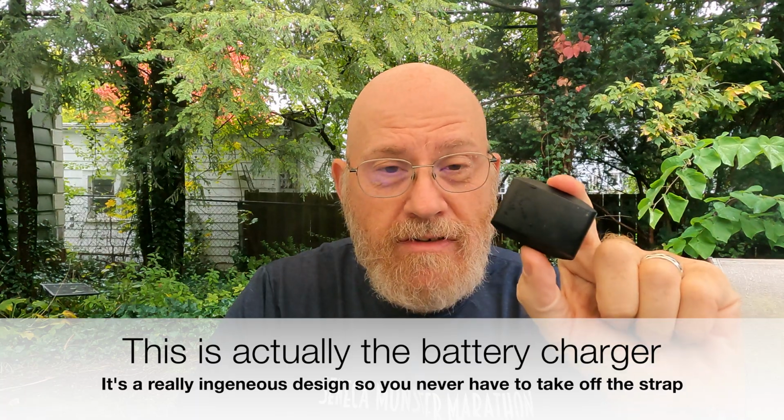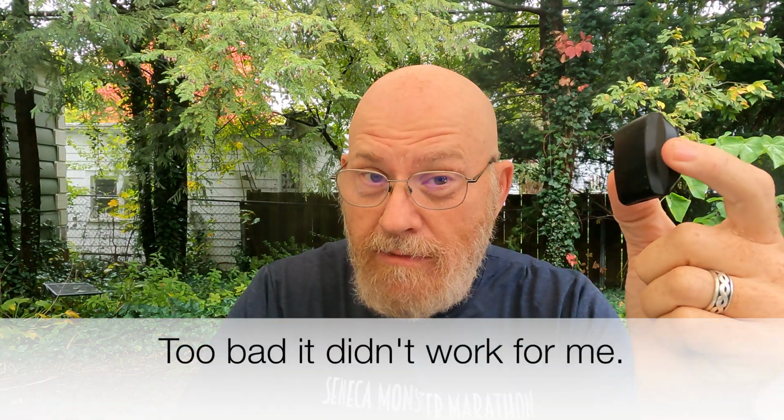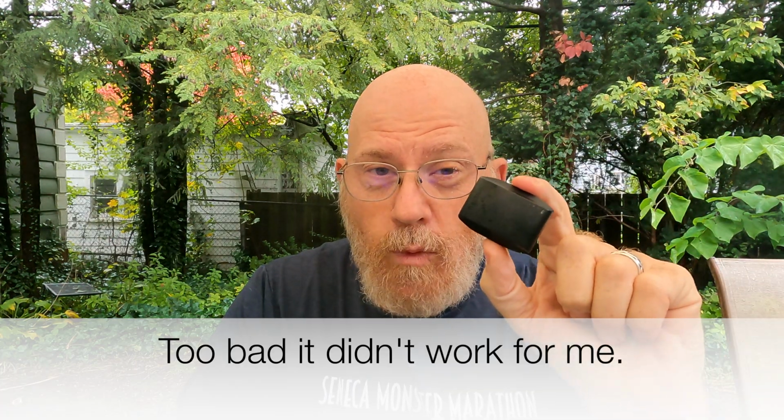And this is the only thing I can show you, because after 6 months of using it, I put it away in a drawer and never saw it again. It was terrible for me. Again, maybe just for me. First week I had it, I mowed the grass, and when I looked at my Whoop app afterwards, it showed my heart rate had been around 210, which would basically be killing me.